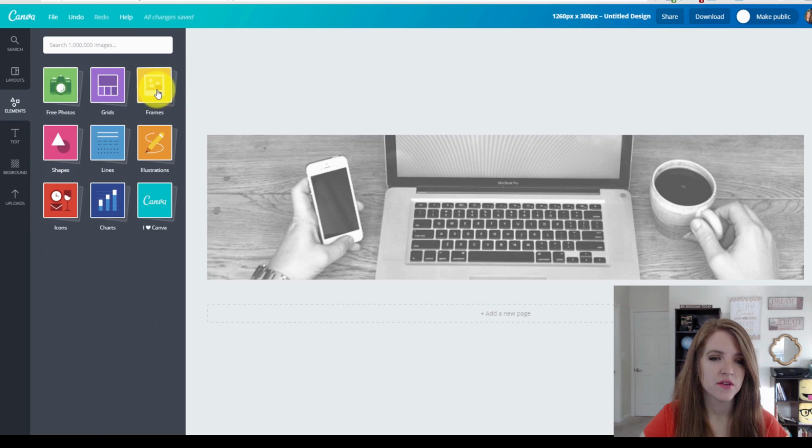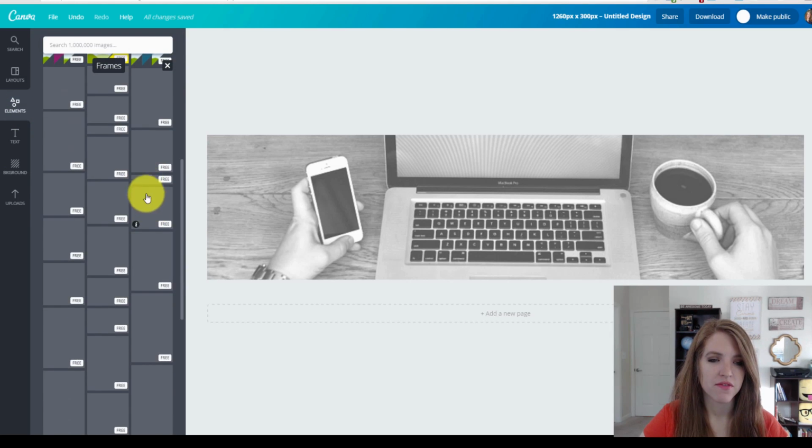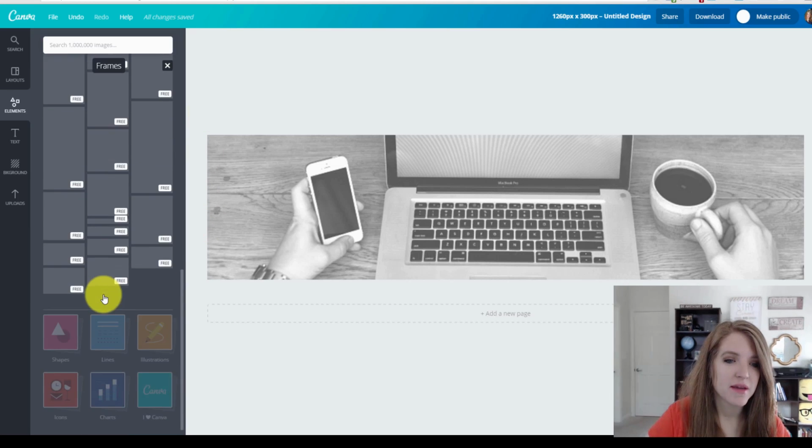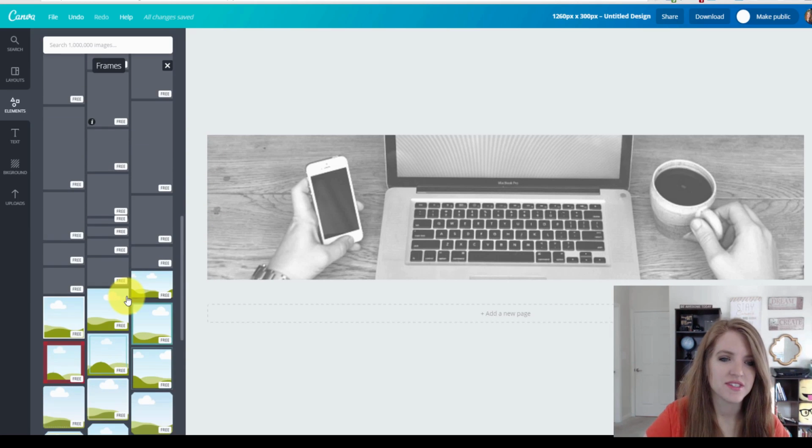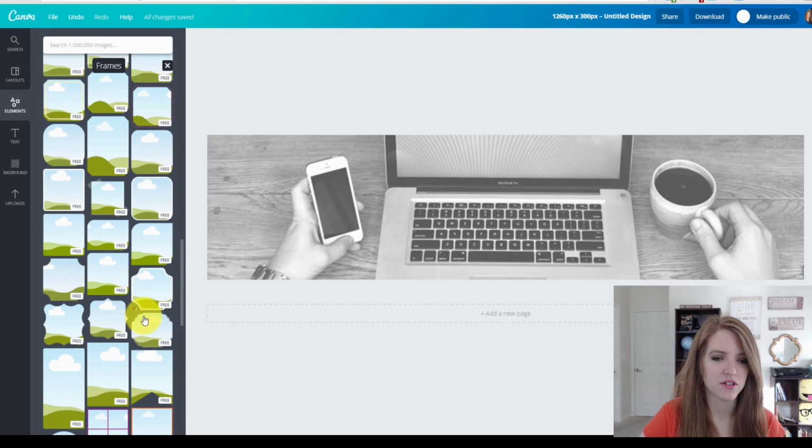And if you click on those and you click on frames, you can actually choose a frame to put your photo in. So it'll make it look a little bit more professional than just slapping on a square photo of yourself or a rectangle photo of yourself where it would not really blend in with the background. These frames allow you to seamlessly blend in, and it makes a lot of photos just look more professional.